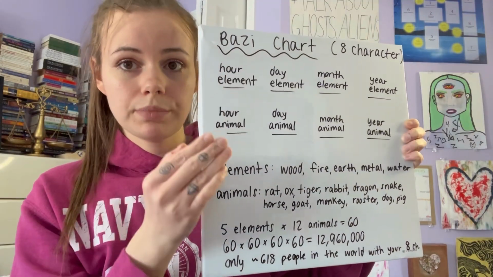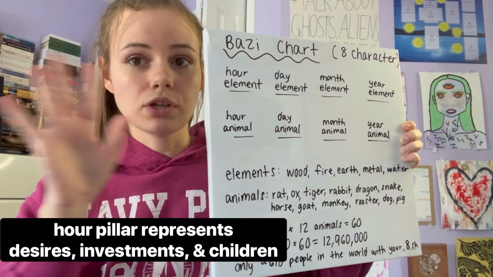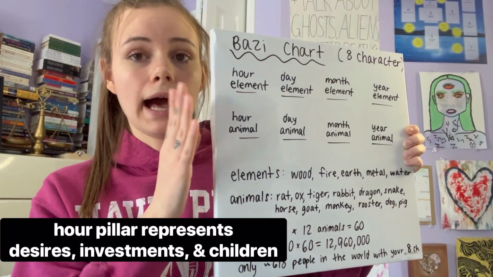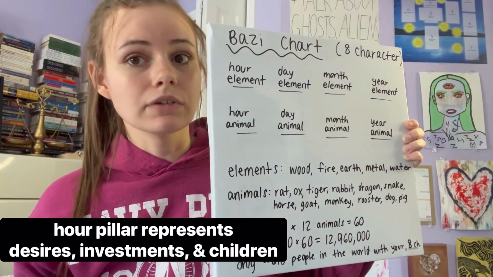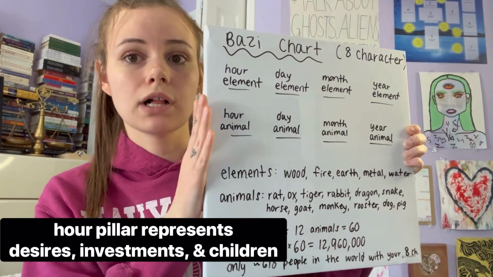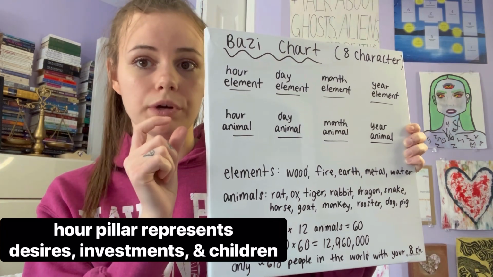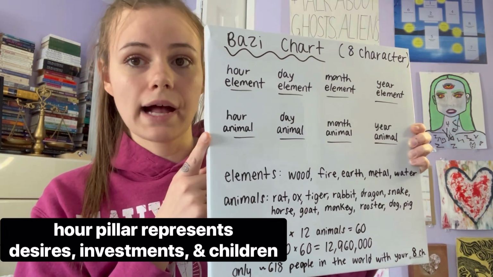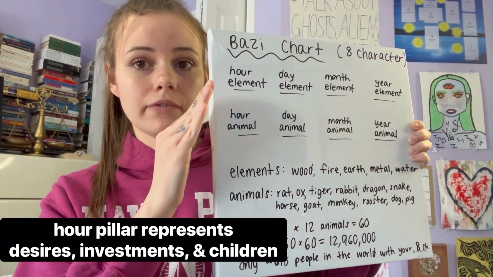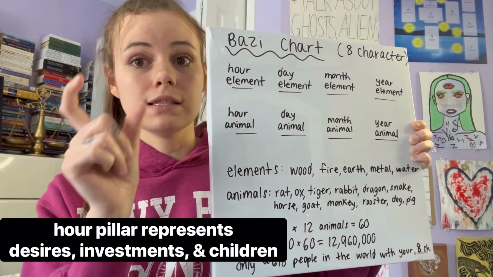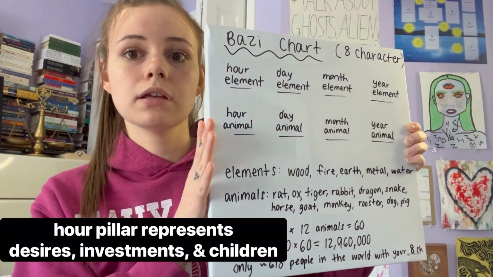So the first pillar here, we have the hour that you were born. We're going to talk a bit about how to calculate that. The hour is really simple. I mentioned this like 7 years ago in my first Chinese astrology video because it's literally just 2-hour blocks. Like I was born the hour of the rat because I was born at 12:46 a.m. and from 11 p.m. to 1 a.m. is the hour of the rat. Really, it's 2 hours. And then we go throughout the zodiac.